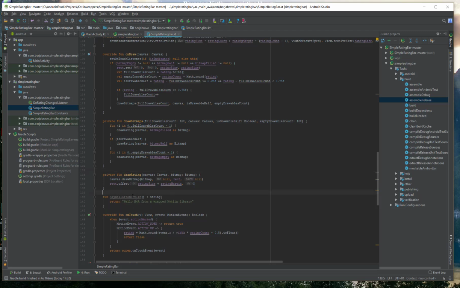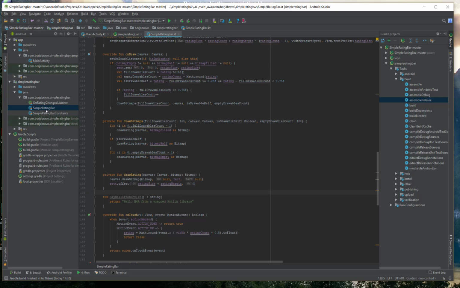As I said, maybe writing your code in Kotlin is something not that easy at this point, unless you sit down and learn it and so on. So we can actually do something else, as you are probably more proficient in Java. What we could do is make another class which extends the simple rating bar, and we can do that one in Java.